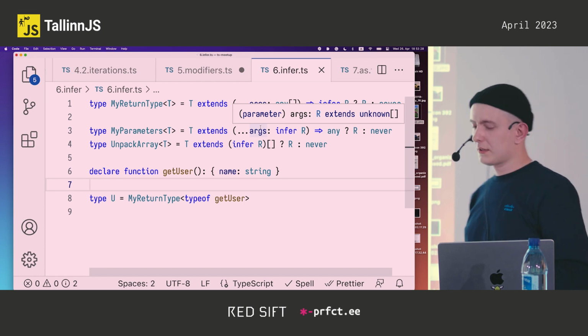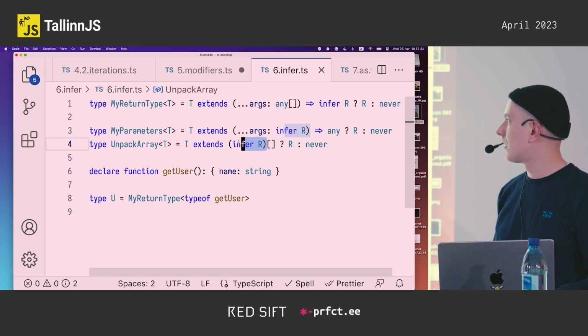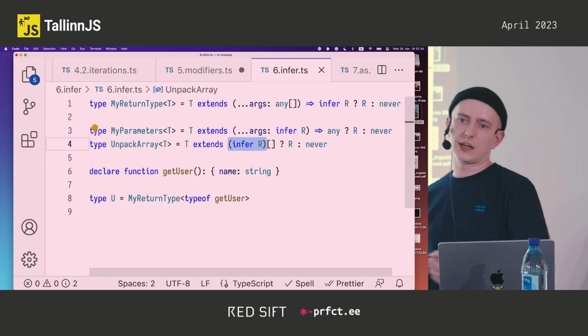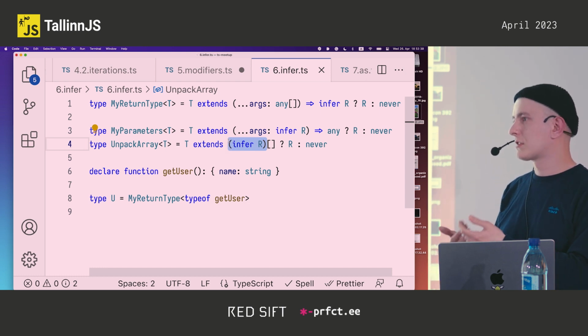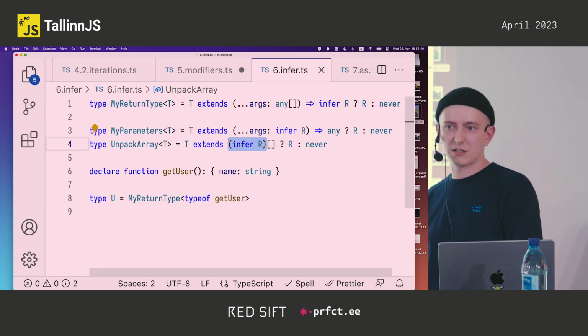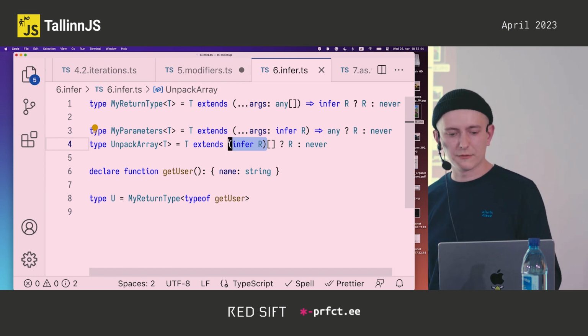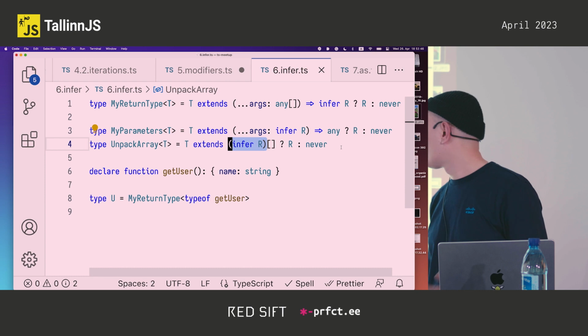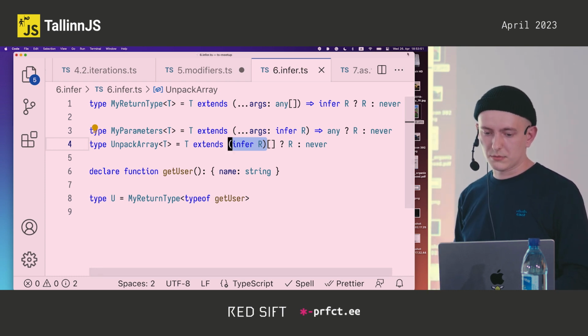And I just showed the example where you can use infer for getting the type of an array. If you, for example, would like to understand what is going on inside the array, you can just get the type from the array with infer. I described that because we need it in our final example.